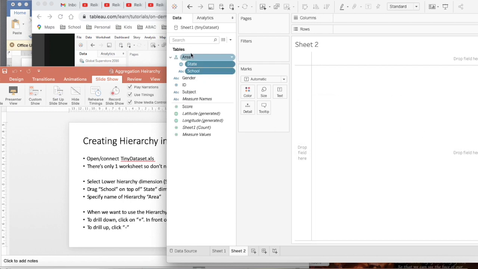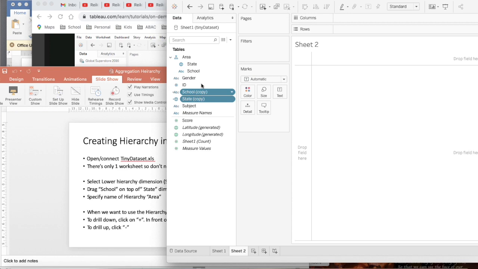And then it will appear here, area and state and school. And if you want to duplicate this, just duplicate. And then it will show this as a new hierarchy, school and state, which appears to be the copy.